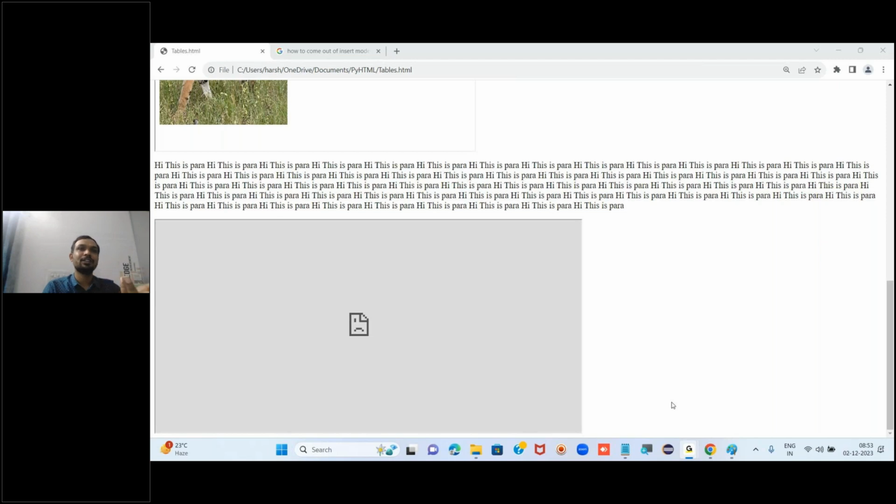Now if we want to collect information from the user to us, understood? We want to retrieve some information from the user to ourselves. Then we use something called forms. Clear? You write paragraphs in a web page. Who will see that paragraph? The user. The data was in your mind and you gave it to the user. Now you want to retrieve information from the user, to collect data from the user. Then you have to create one form in your page. In that form, the user will enter the data and the data will be collected. So forms are used to retrieve and collect information from the user.